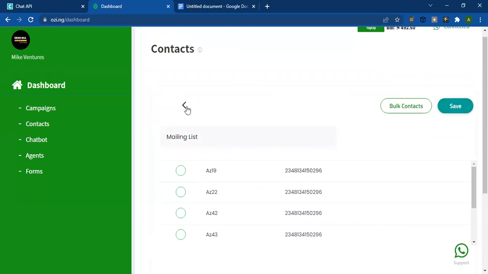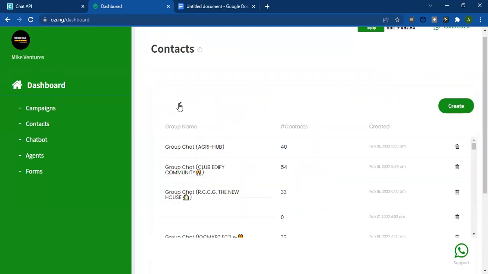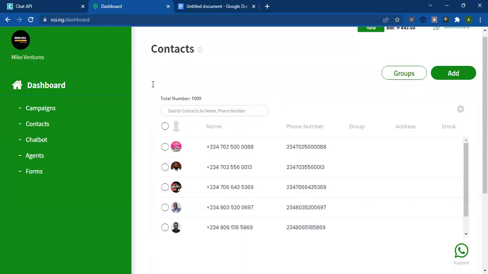I want to be sending out updates to this set of people under this contact. Maybe I want to be sending them morning messages, help tips or business tips. So that will be our mailing list. But as you can see, I didn't add any contact to this group of people. So that's where I'm going to use the chatbot now.